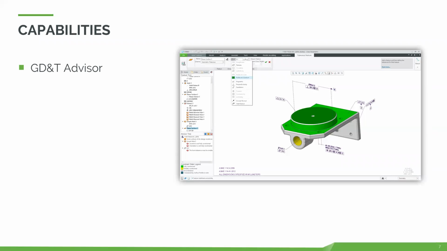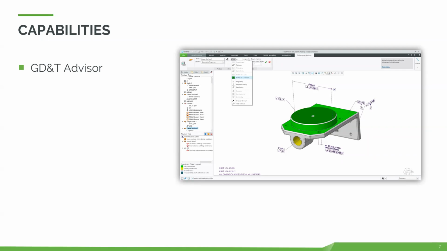But if you were to go through and apply a tolerance normally without this extension, you would have all the different options available to you, and it's up to you, the user, to figure out what's going to be best, understanding what's constrained and unconstrained. But what the advisor is doing for you now is, say you were going to apply a certain tolerance, it would give you suggestions based off of that part or the feature that you selected.